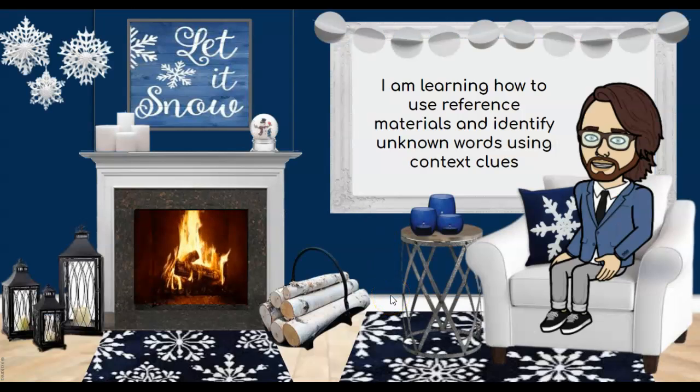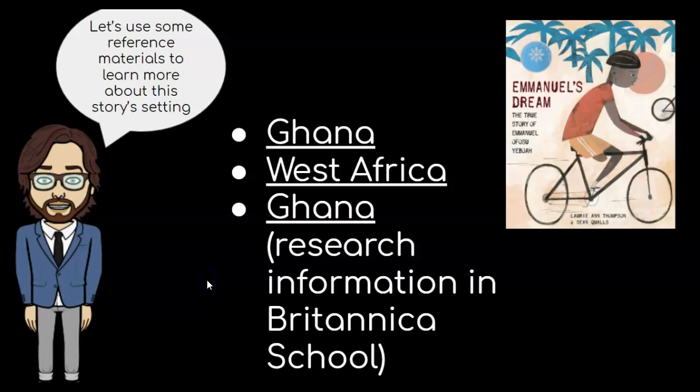One thing to wrap things up to tie to this story is this idea of using reference materials to identify unknown words and unknown things. I wanted to model this for you quickly because even with our literature circles, I know this was something that a lot of you needed, and so hopefully this helps out. When we think about this, what kind of reference materials can we use to learn about the setting of the story? Well, I'm going to model this for you for a moment, and you have resources available to you rather than just searching online. Where is Ghana?